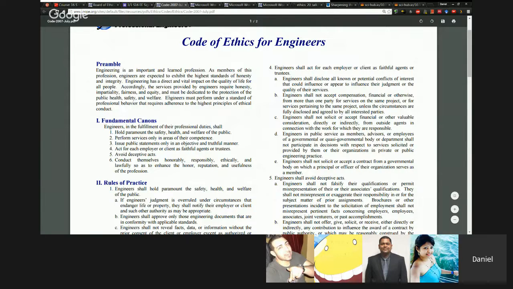And I just want to emphasize this. The book makes this point also, that engineers are really held to a higher standard of conduct because of their professional role than people have in their normal everyday lives. It might be the case that you're not really obligated to do certain kinds of things just because you're a person, but the code of ethics and the NSPE holds that engineers have a higher standard of ethics than just normal people doing their normal things because of their unique social responsibility, because of the impact they have on the quality of life for all people.